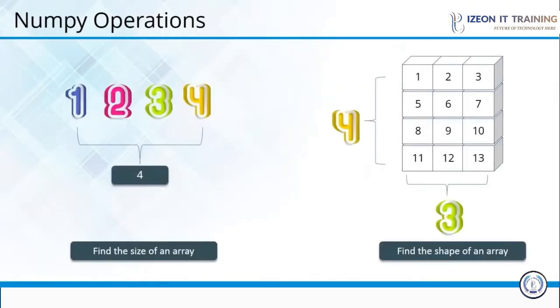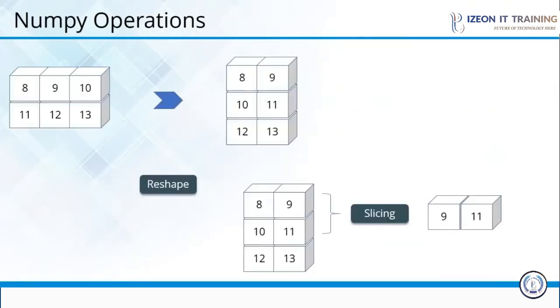So we saw how to find the size and the shape of an array. So we can perform reshape as well as slicing operation using a numpy array. Now when I talk about reshape, what do you actually mean by reshape? Geography? Alright, fine. So that is absolutely correct, guys. Now over here there is an example. So we have 3 columns and 2 rows, which we have converted to 2 columns and 3 rows. Now let me show you practically how you can do it.